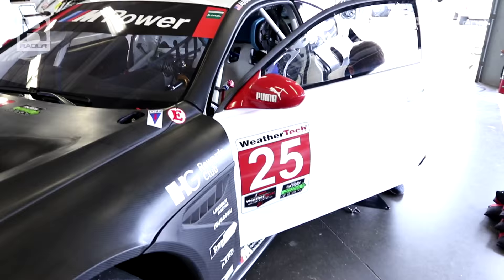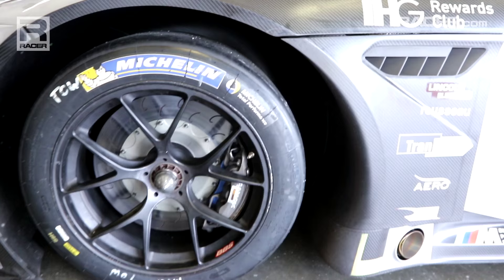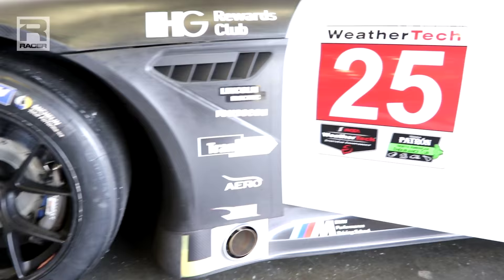Here at the front wheelhouse you can see the Michelin tires. The wheel opening in the front is large enough for the GTD configuration, which has a larger front tire, so this helps our crew get the tire on and off the car. The exhaust comes out of the car through the fender here at the front.